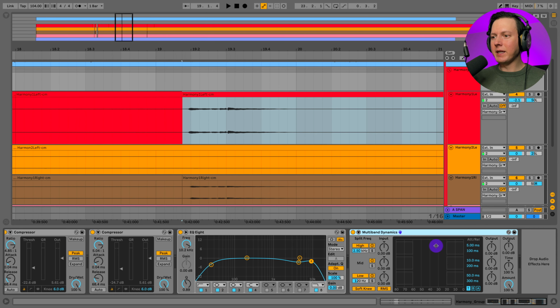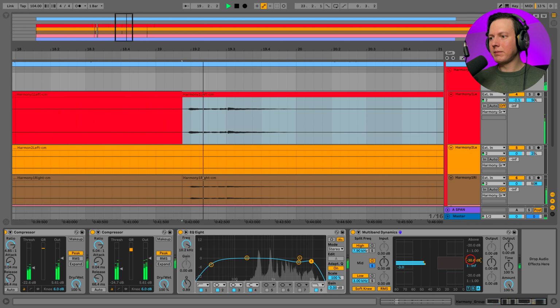For the multiband dynamics, I'm going to turn off the low band and the high band, and I'm only going to be using this mid band. I'm going to leave this on. And then I'll focus the frequencies around the range where we get sibilance. This goes all the way up to 3 kilohertz, and then for this high, let's try 8. Then I'll switch this to above so that anything above this threshold will get compressed, and then I will change the ratio to 1 to infinity.